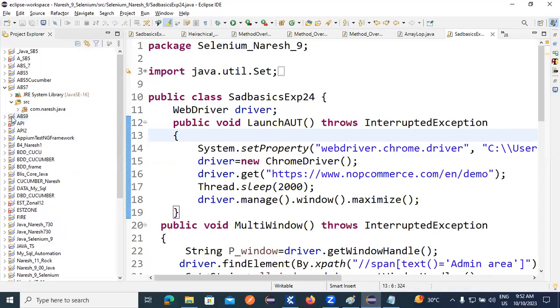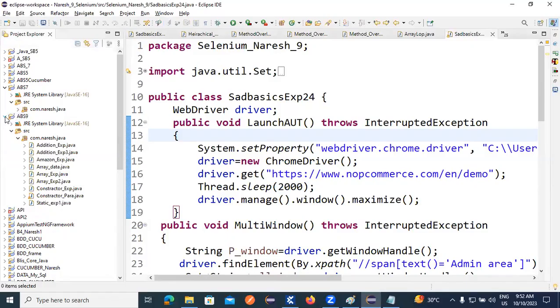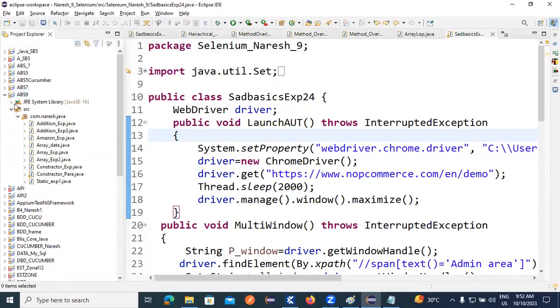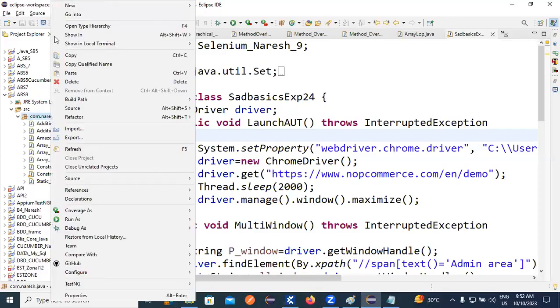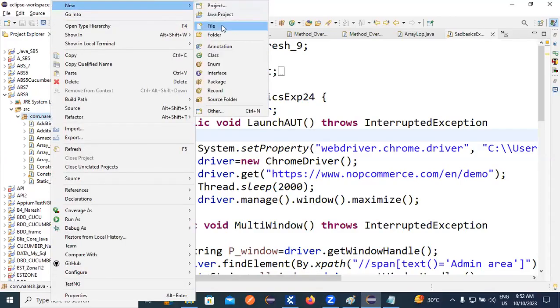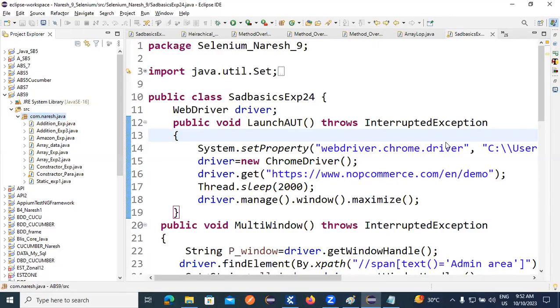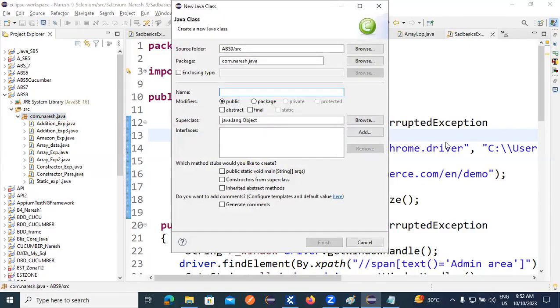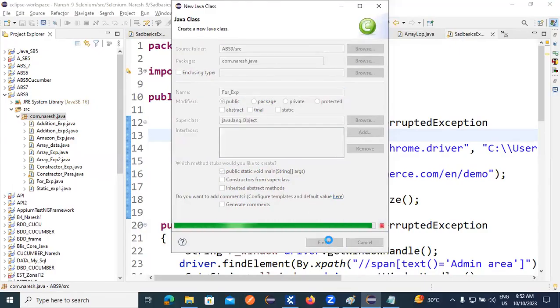What is your project name? ABS 9. I just provide public static void main and click on finish.